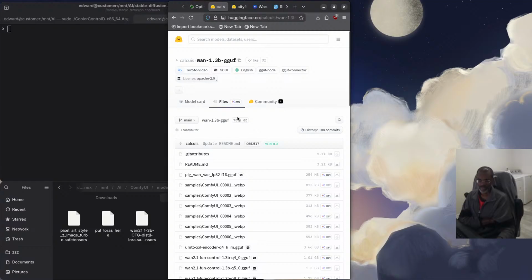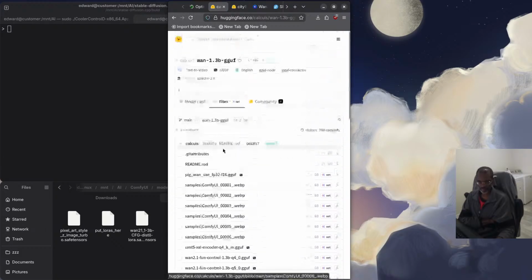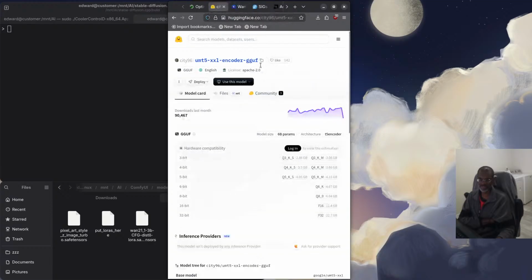All right, so what else is here? Is there anything in the files? Yeah, that's where you get the GGUF. It says right there, I didn't even pay attention. And then you can also get the text encoders. There are also GGUF versions, and you can see all of the sizes here. There's 3-bit, 4-bit. I got the 4-bit, the Q4 KM. You see it's 3.66.